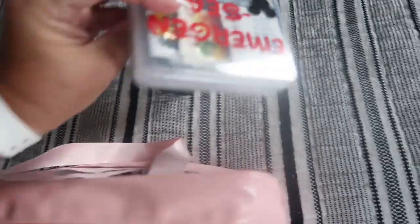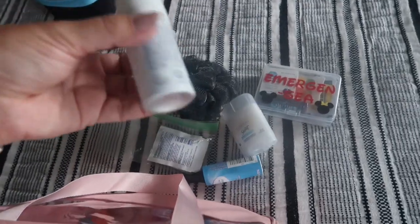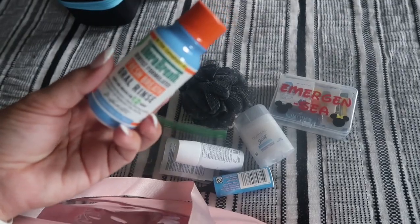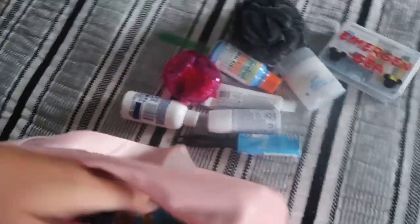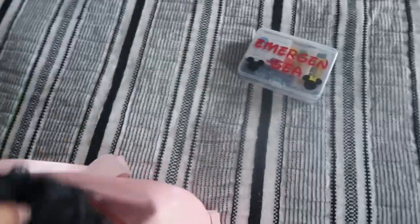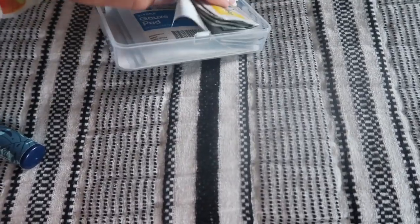This is our big travel bag with all the extra things. I have a loofah, a medicine kit that I need to go through, Shout wipes, a lint roller, my deodorant and spray deodorant, mouthwash for everybody, toothpaste for everybody, shampoo and conditioner for me, body wash for me, a razor for me, tissues, and I'll probably have to put some feminine products in here. I want to make sure I have plenty of band-aids and Tylenol. We got this first aid kit from our cruise fish extender - it has sterile pads, band-aids, antiseptic, and gauze.